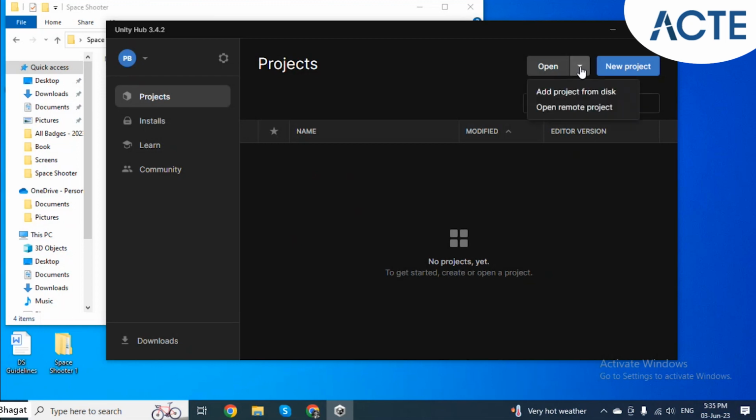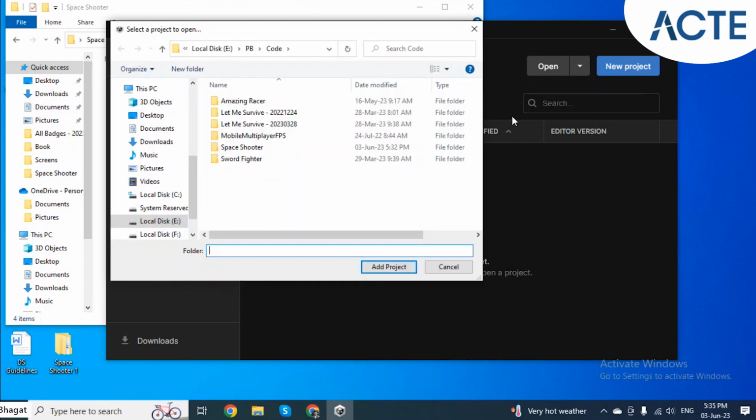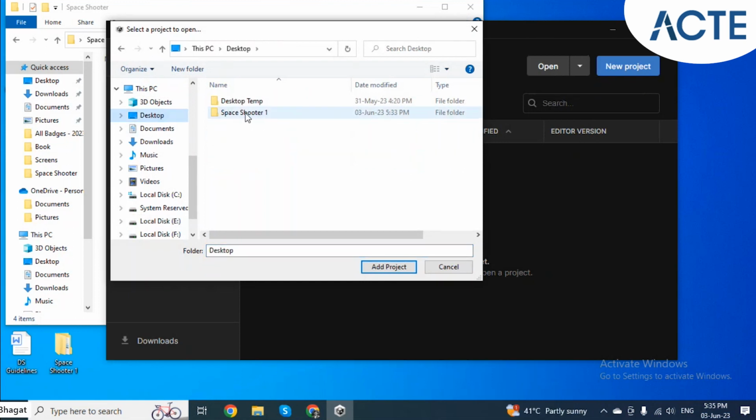Click the drop down and choose add project from disk, and there you can give the path of your project where you have stored it. This was the folder. The content should look like this, and then you can add the project.